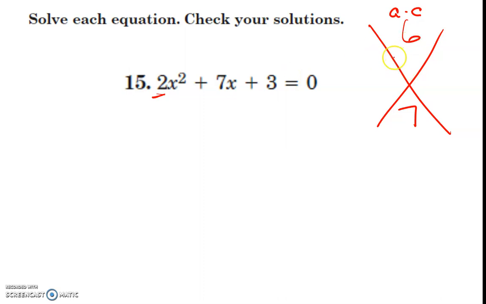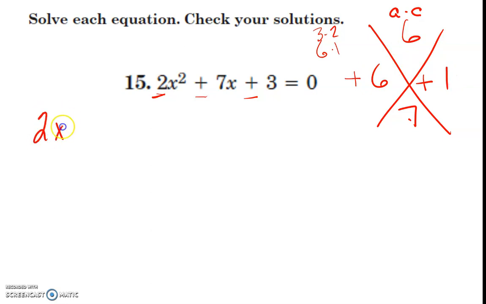So again, I'm still looking for two numbers that I multiply together that give me 6, but add together to give me 7. The shortcut rule that I gave you in 8.3 says both of these have to be positive. So of course, my options are 3 and 2. 3 times 2 is 6, but 3 plus 2 is 5. Your first thought might be it's not going to work, but don't forget, and sometimes students forget about that, in this case, 6 times 1, that 1 will be to our benefit as well. And so here our values are actually 6 and 1.